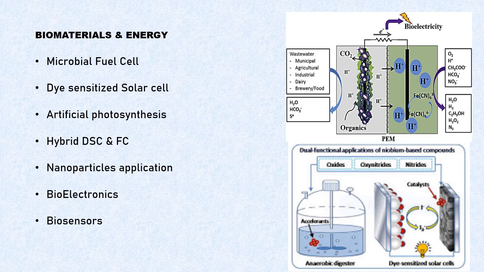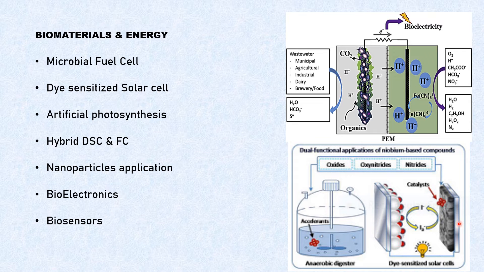Here is a simple pictorial representation. This is a microbial fuel cell, where substrates get converted into electricity; at the cathode side you can generate a molecule, and based on configuration it can act as a microbial fuel cell or a hydrogen fuel cell. Then we have the dye-sensitized solar cell, where you use a dye and a photoanode to generate electricity — the dye can come from a natural or microorganism-based source. Then we have artificial photosynthesis, which mimics the natural process to convert sunlight and carbon dioxide into water and biomolecules. Finally, there is the hybridization of dye-sensitized solar cells with microbial fuel cells.